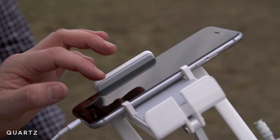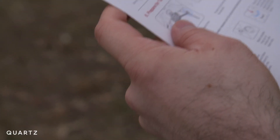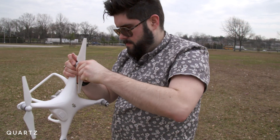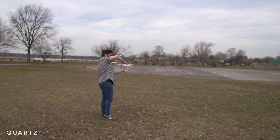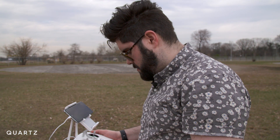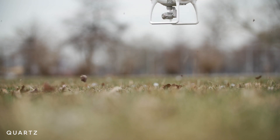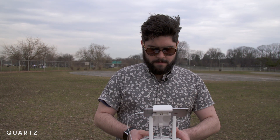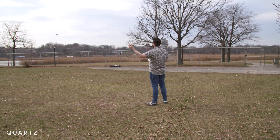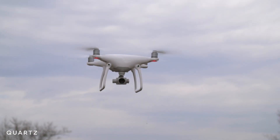This makes flying the Phantom 4 very easy, once you get it in the air. It's important to note that despite DJI's claim, the Phantom 4 is not the drone that anyone can fly. It took me about an hour to get it from the box to the air. I'm a novice, but I've done this a couple times before, and even once it's flying, I still wouldn't feel comfortable handing the joystick over to, say, a child.